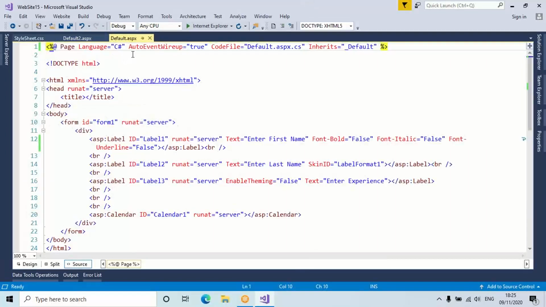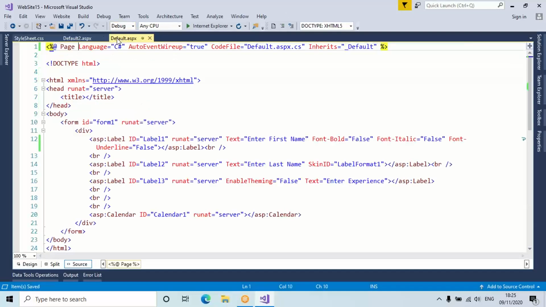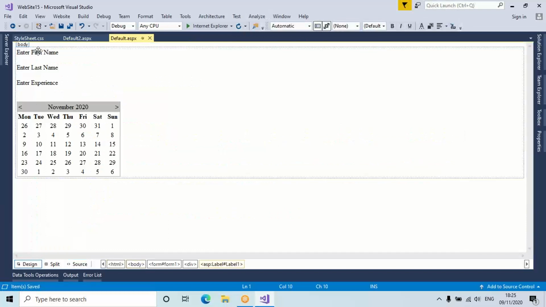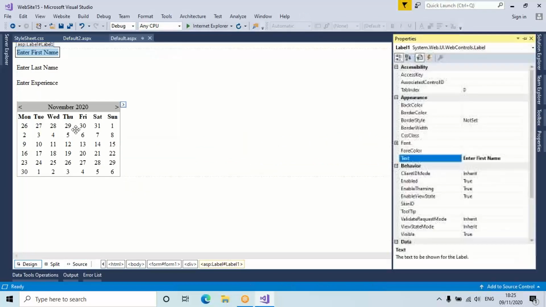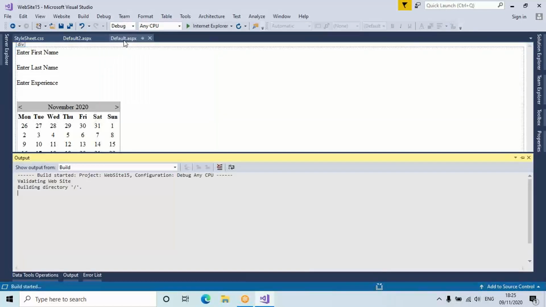So for now, there is no theme, however. Page 1, there is no theme. Right? And what is the class name? C1. Okay. Then go to default.aspx, then go to design window. Select first control. Right click, go to properties. CSS class, you should have the class name. Class name, what I give? C1. Okay. Save.